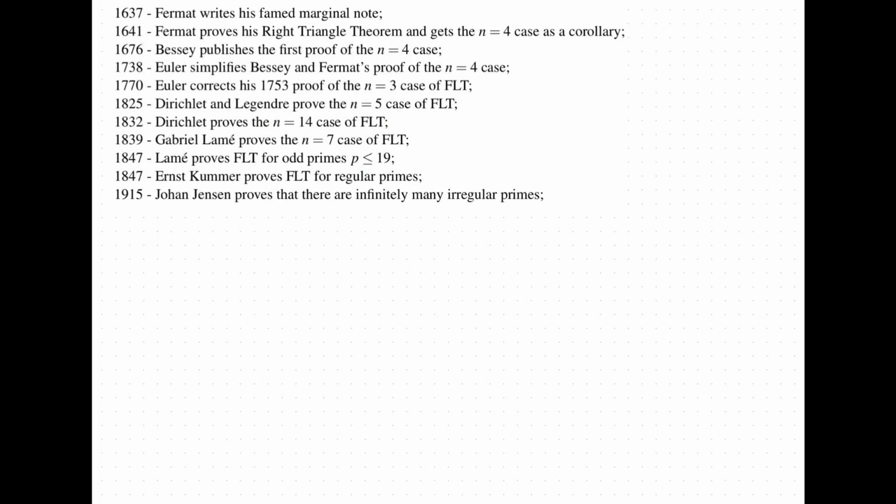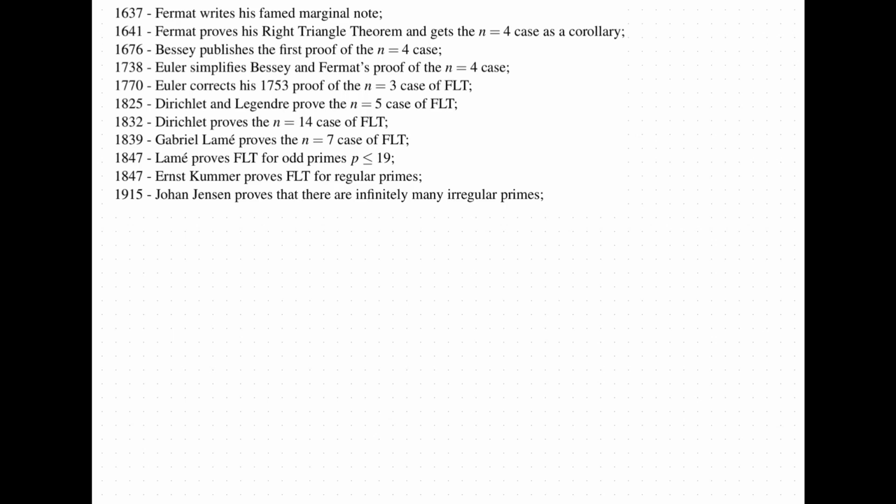Just go through the timeline, talk about the main statements, the arguments that were proven pertaining to Fermat's theorem by cases. And so n equals 5, 1825, Dirichlet and Legendre. And they both, to be precise, proved this independently the same year, and we will talk in just a moment about how they were able to both achieve that monumental breakthrough almost at the same time.